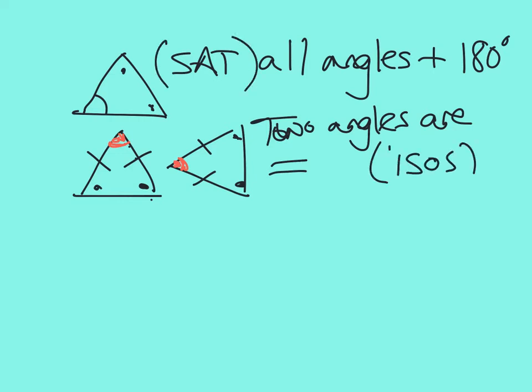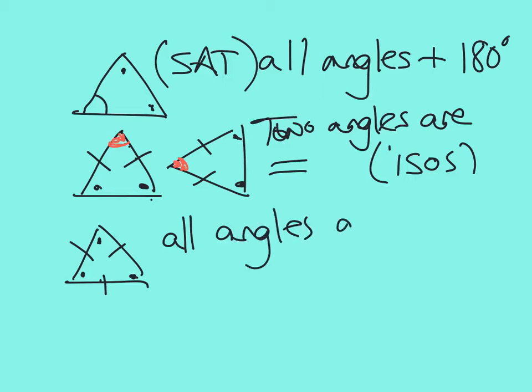Okay, I didn't put SAT in brackets. And then the last one, the easiest one, but sometimes you get thrown that one, is equilateral, knowing that all sides are the same, which means all angles are the same. All angles are equal, and that gives you equal. Okay, so I think I covered them all. I'm trying to go fast here.